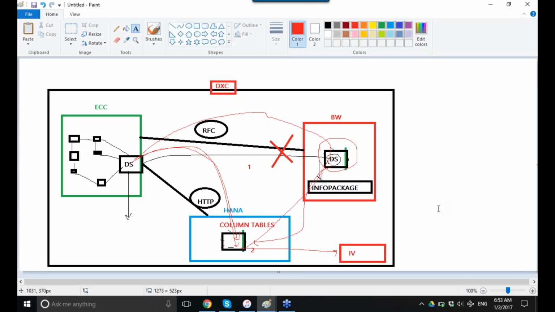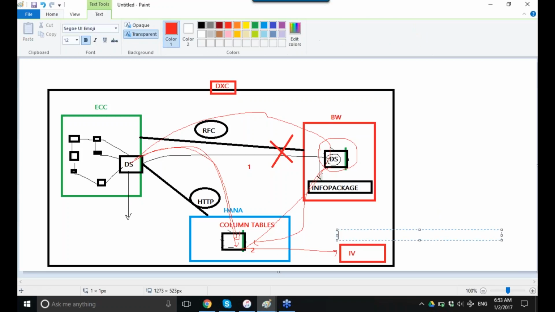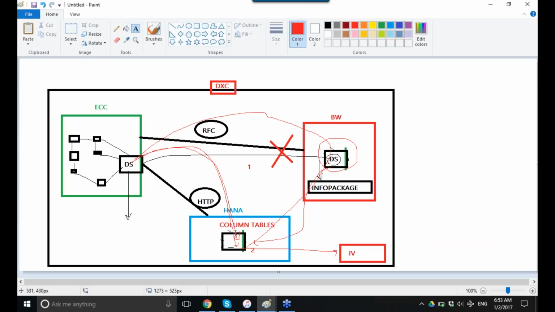How about the other column tables? These are also the same column tables, but a little difference is there. They create column tables, but how many column tables are created for each data source? For one data source, they create 5 tables.